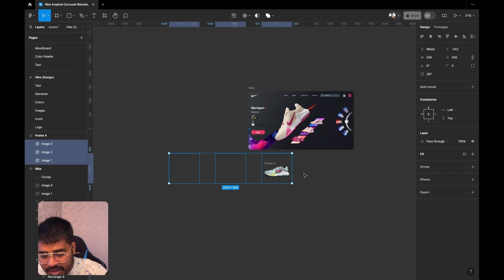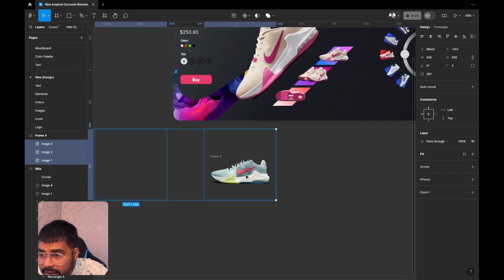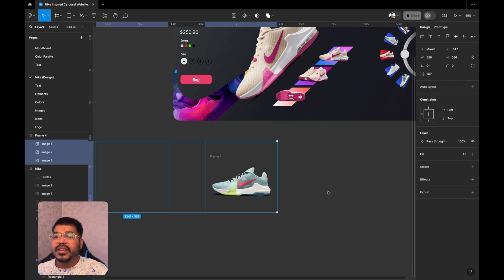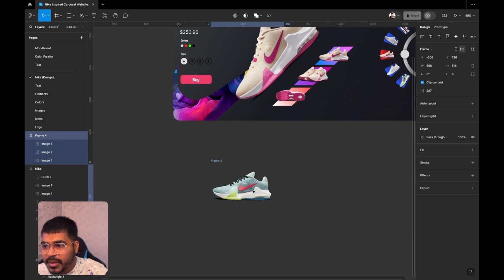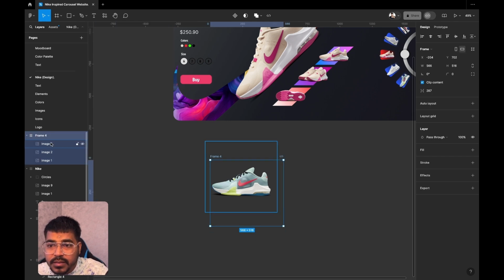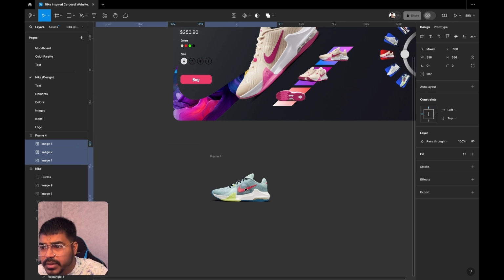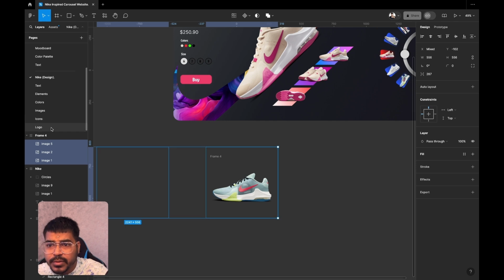Alright, so that's how I resize this frame. And I've fitted it inside the frame 4. Okay, let us see what's the size of the frame 4. I'm actually going to select all of these images and move them a little towards the bottom, slightly towards the right.